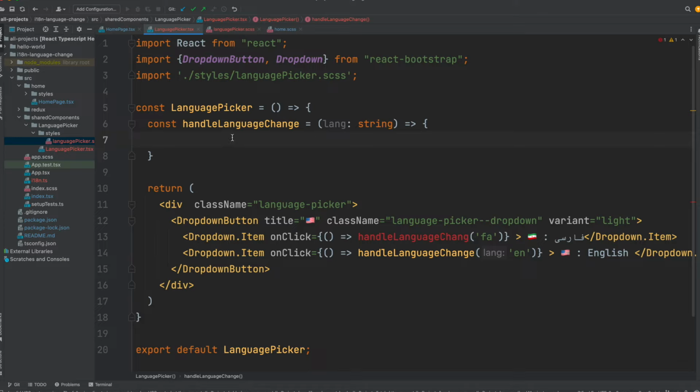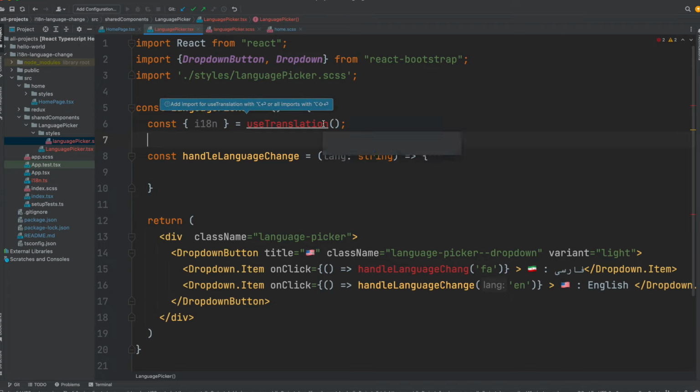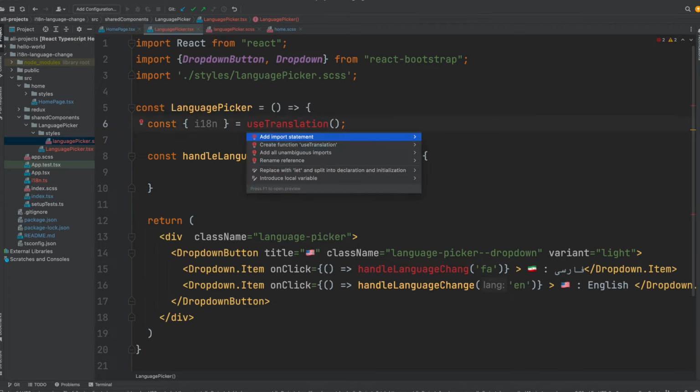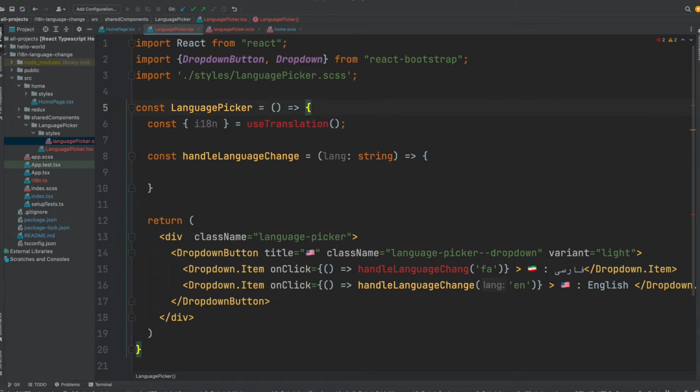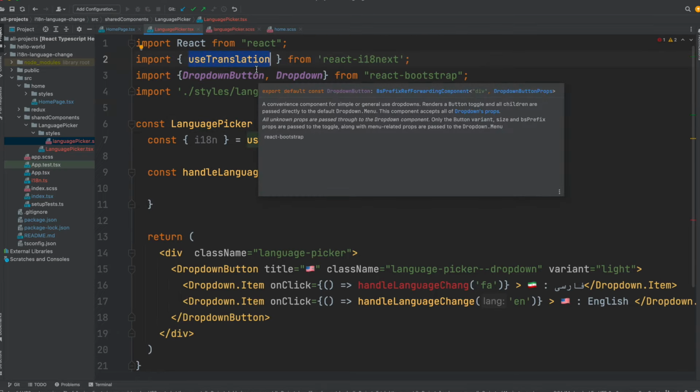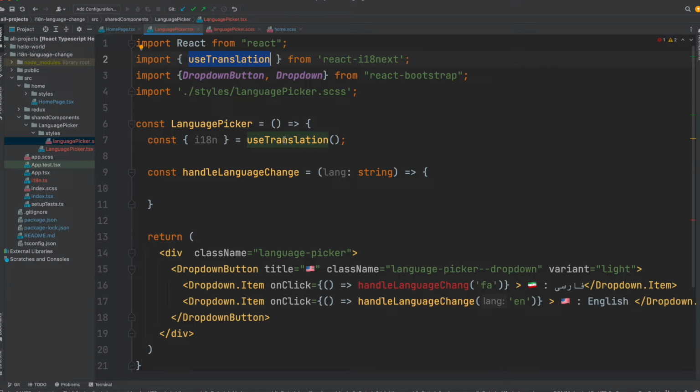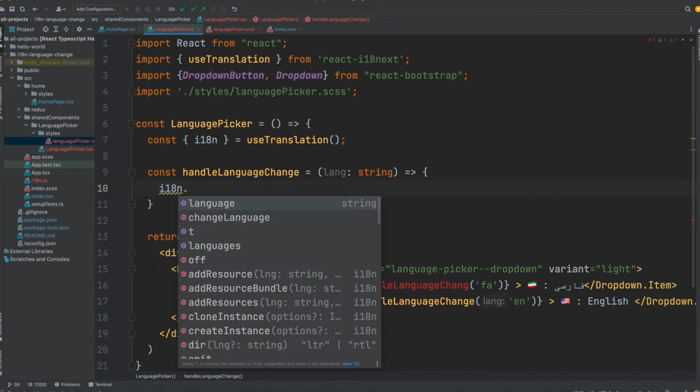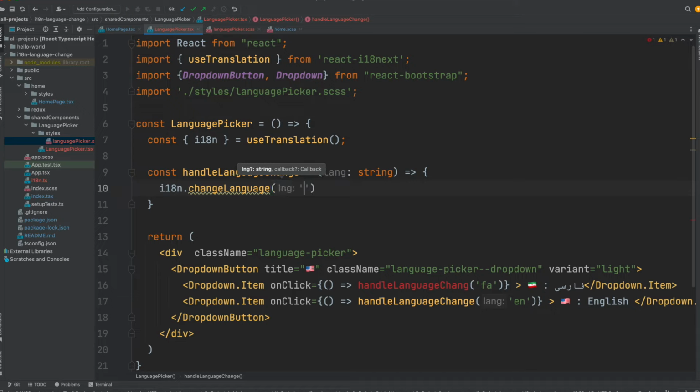the documentation of i18next for React, and you will see there is a hook for this translation. So we can use that hook and define it right here. And if I hover over it, you have to import it as well. So I can just manually import it. So basically, you can import use translation from react-i18next. And how does it work? You can just call it from our function, and there's a function that it has inside of it, and it changes the language, and we can pass the language that we received from this function. So I can just save this.